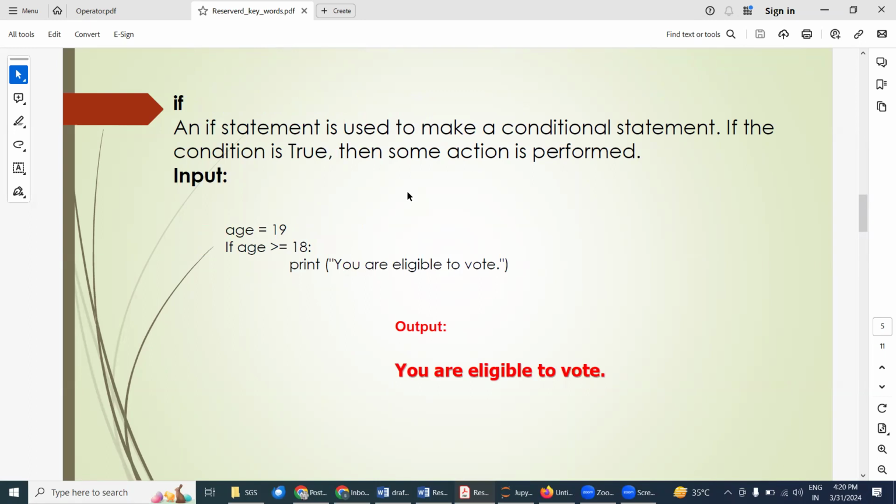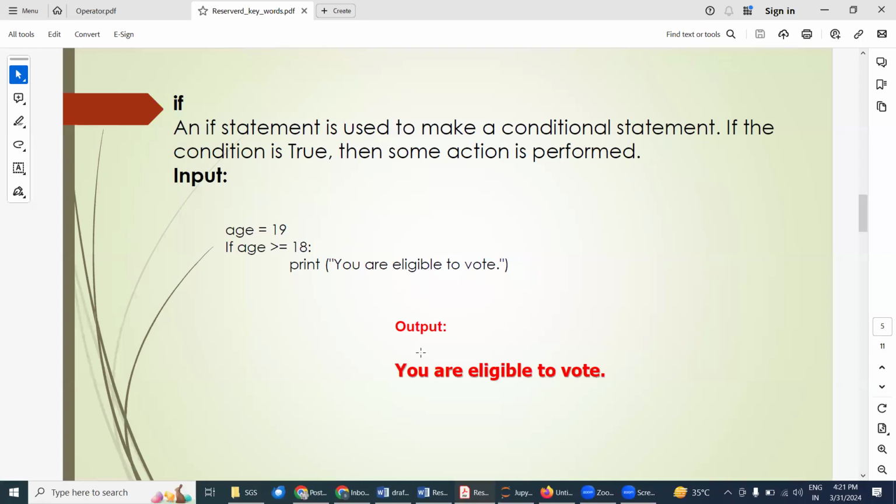An if statement is used to make a conditional statement; if the condition is true, then some action is performed. Suppose that you are defining age is 90, and your condition applies: age is greater than or equal to 18 years, then print you are eligible to vote. Then the output is you are eligible to vote.